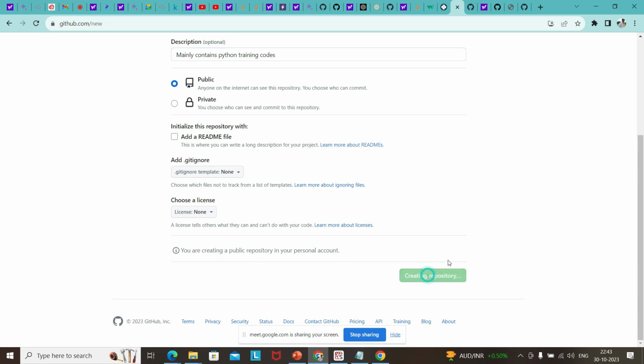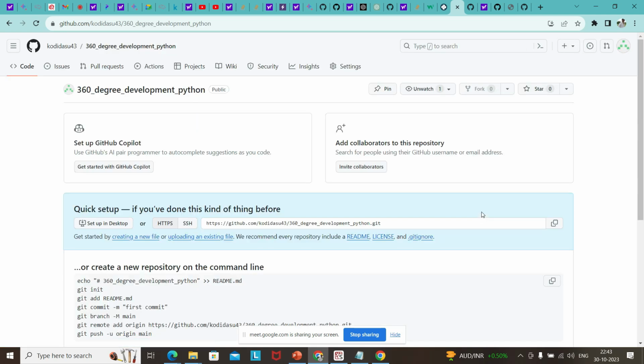Then create repository. If you want to give someone access to update your repository, you can use collaborators by giving their email address.